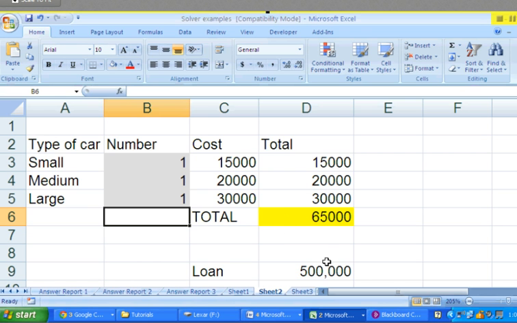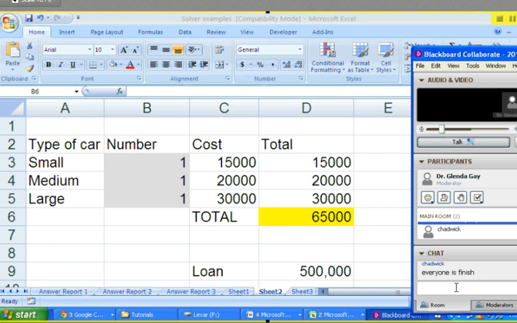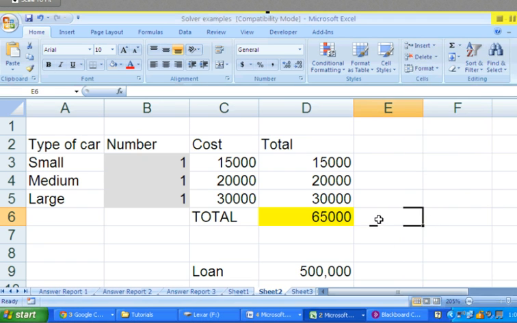Remember, your target cell is a single cell that will give you the maximum amount of money or the final amount of money once solver has worked. So I would think, let's see, no one is making a wild guess. So I would think that this here would be my target cell.